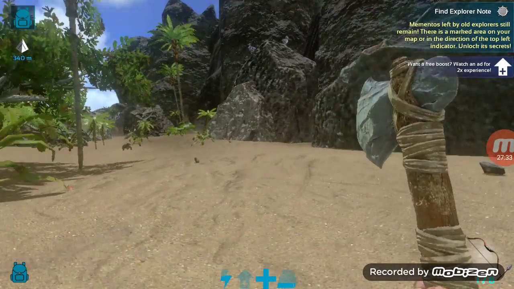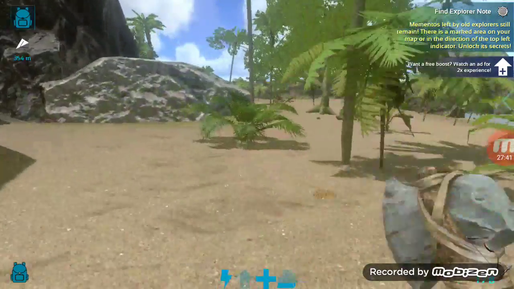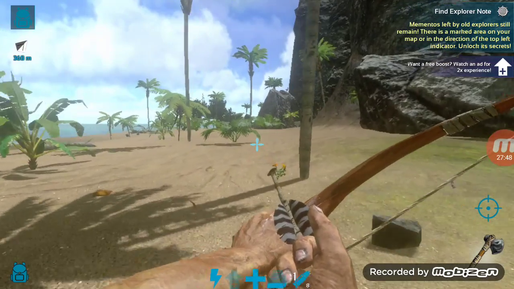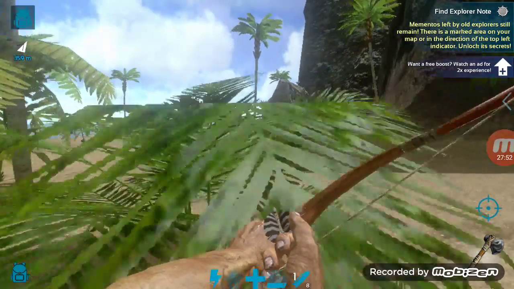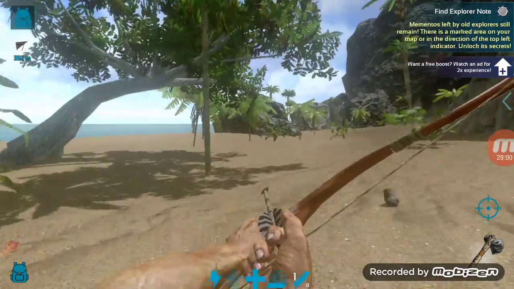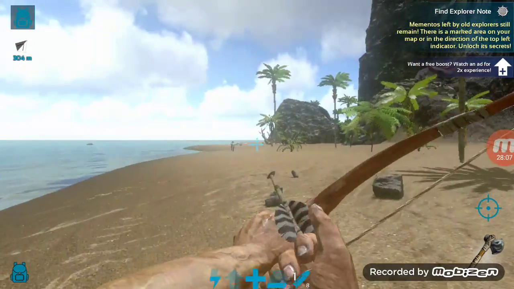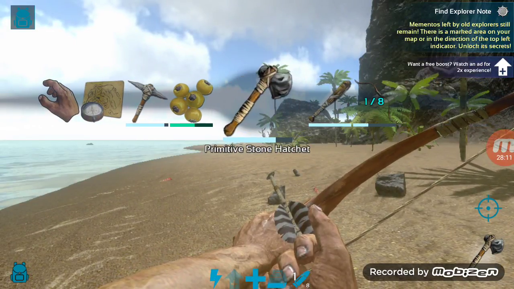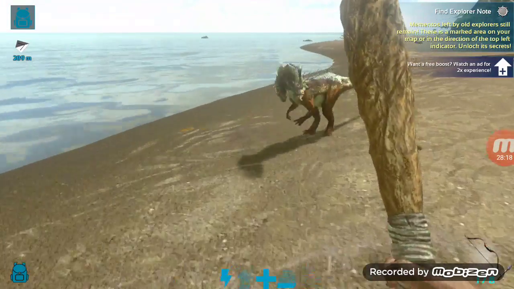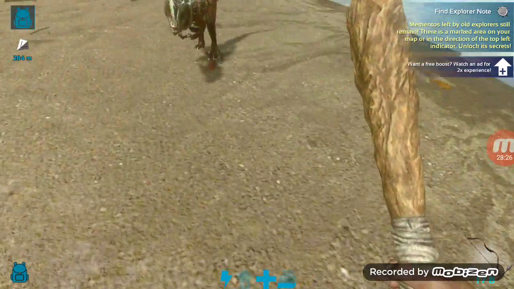Okay, I swear that one's not running from me. And I pooped. My guy is so frightened he pooped. Run, dang it. Oh, there's a Dilo. I think I should tame because I have enough meat on me. And it's going to be my first carnivore. It's got the old Dilo noises.